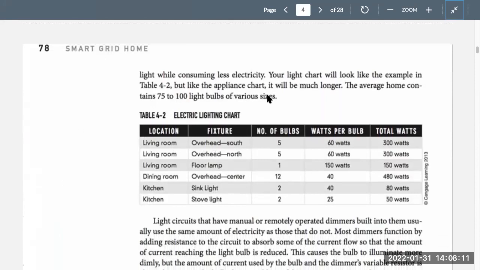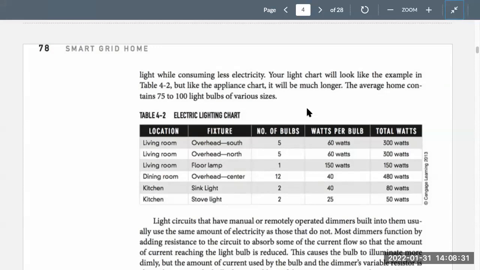So if you were to go into the Energy Center, or into your own home or your own room, and look at the room lights, you need to count them. So let's think about the lights in the classroom. There's quite a bit of light bulbs in those lights that we use.